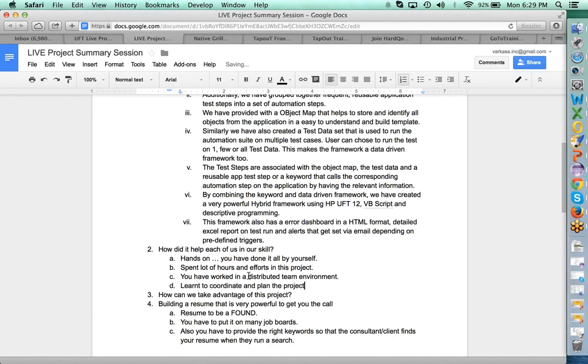How do we communicate? How do we work together? What timings we work? How do we send emails? How do we share documentations and documents and information? All of this information you have learned to share and contribute as part of the team. Okay, learn to coordinate and plan the project execution as part of the team.